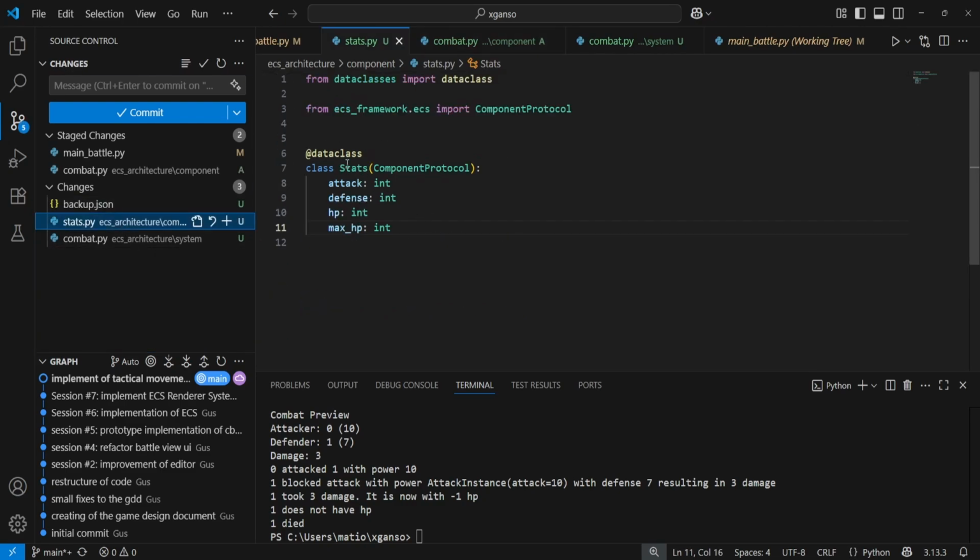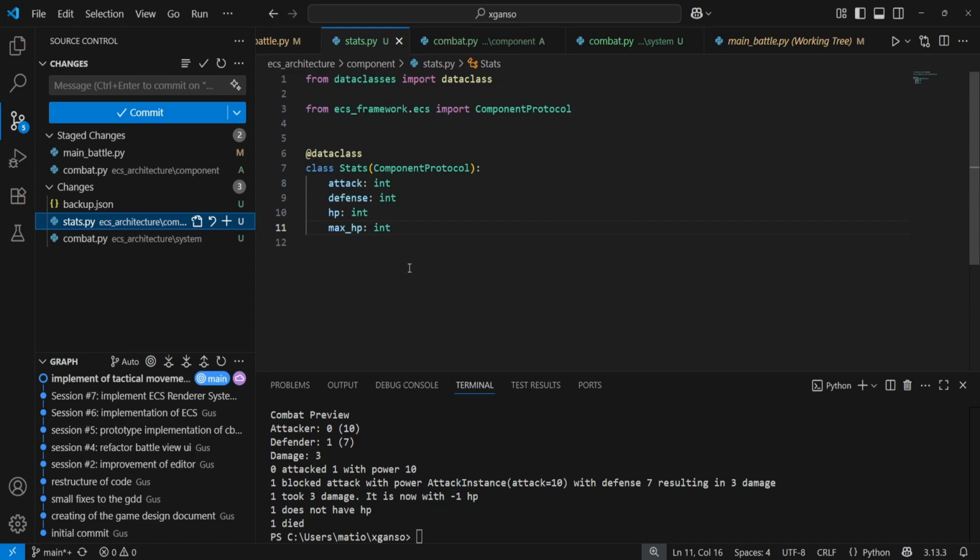Stats, currently we have only attack, defense and HP. In the future, when we have more stats, we can split these into different components. So for instance, one idea is that the physical stats would be much like this one, except HP would be its own stat, but we could have physical stats for attack and defense, and we could have, for instance, magical stats.